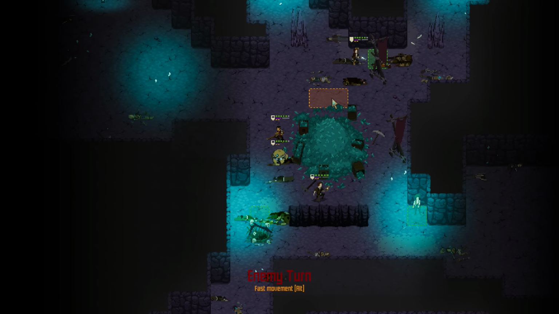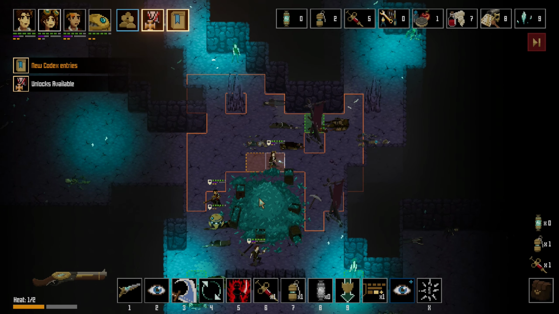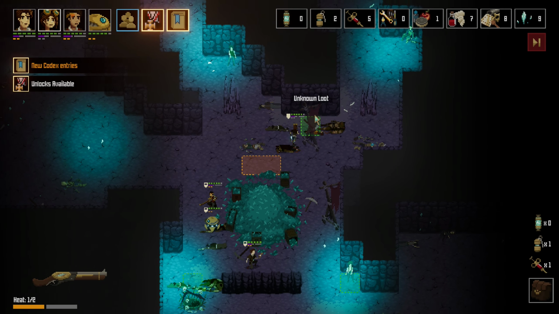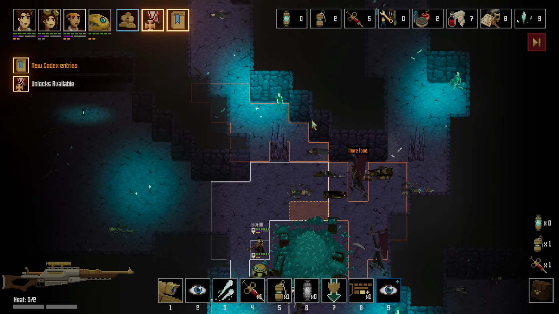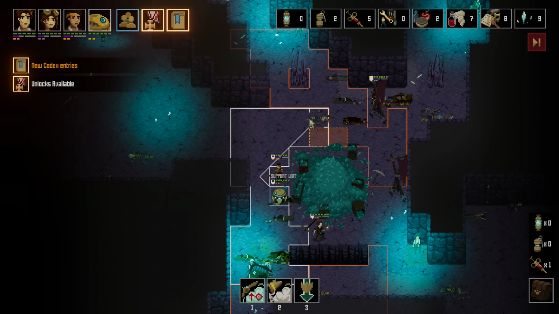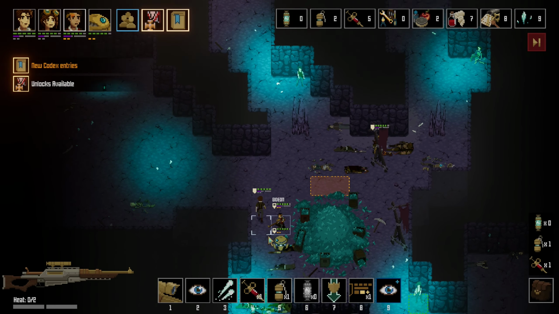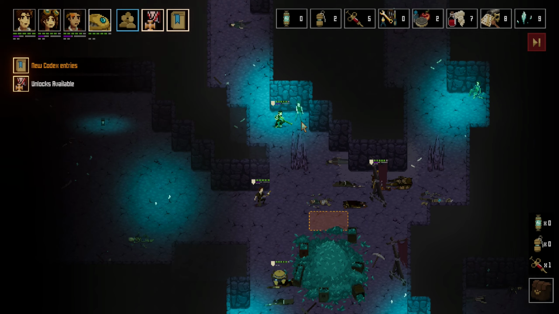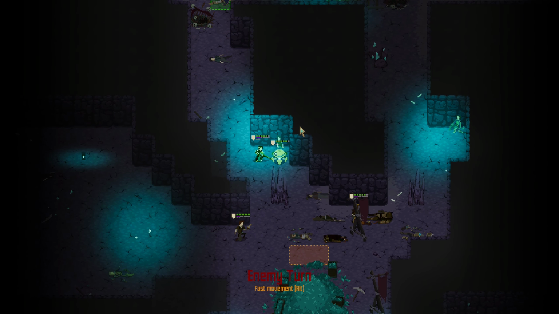Now how are we going to destroy this? What do we have to do here? Is it just a matter of having somebody stand on it? Oh, we don't have a fusion core, guys! Oh no. Well, that is a darn shame. I don't know if maybe we could find one somewhere in the map. That is a shame.